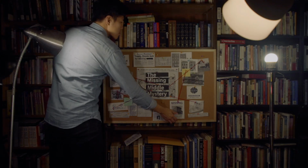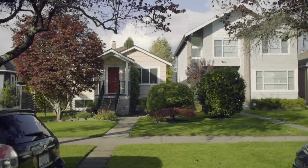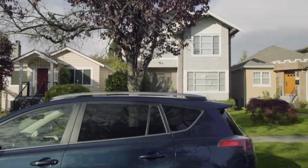And ultimately, our zoning bylaws and regulations have resulted in a city that is socially and physically divided. We've been able to protect the single-family house, sure, but only the wealthiest of the wealthy can afford it. But I hate to be a bummer, so I'm not going to end the video there. At the heart of this issue is really just a set of rules, and rules can change.